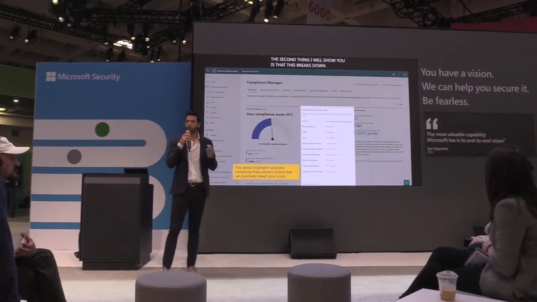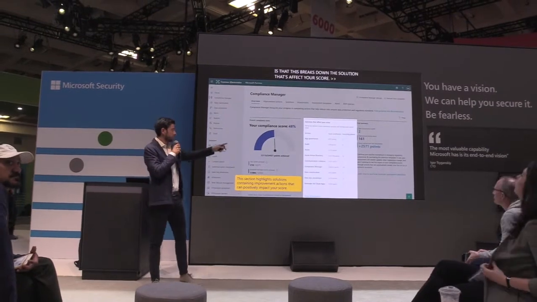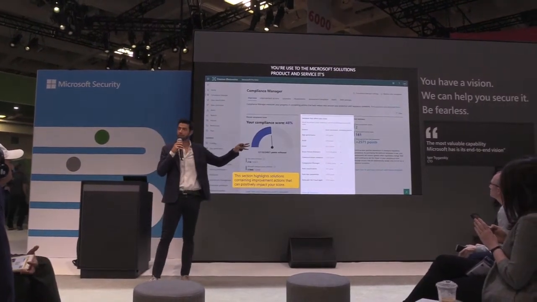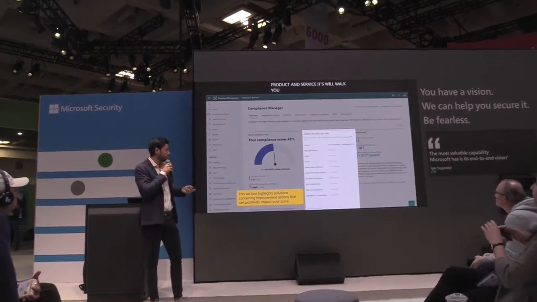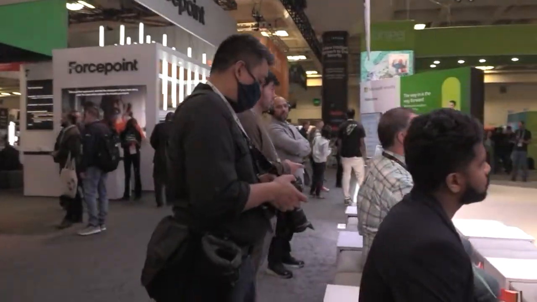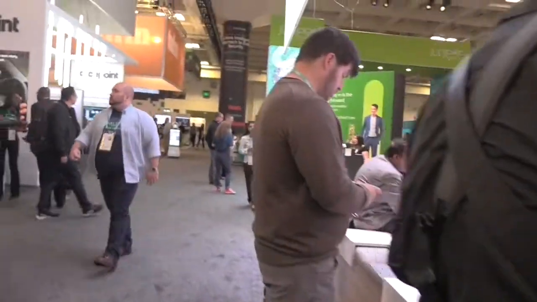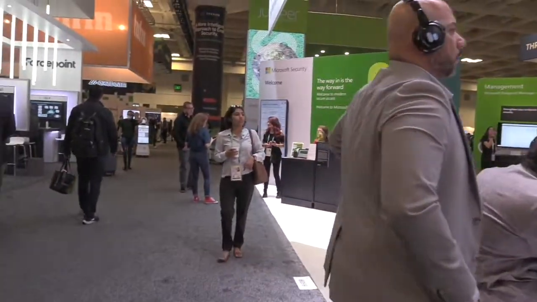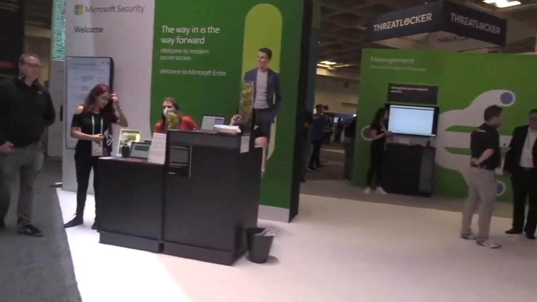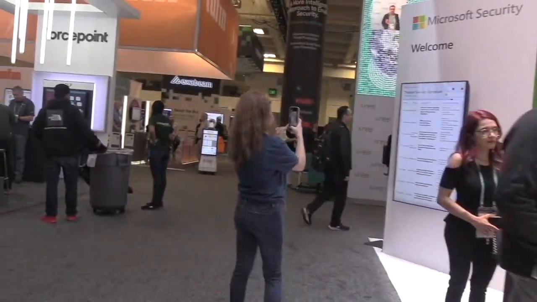It's going to walk you through, hey, Azure Active Directory, there's a couple of actions that you can take to reverse it. And then maybe for data loss prevention, there are things that you can do as well. So think of Compliance Manager as this glue that stitches together all of your compliance management solutions into one dashboard.